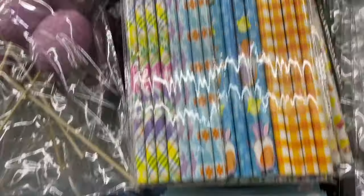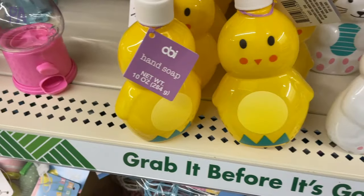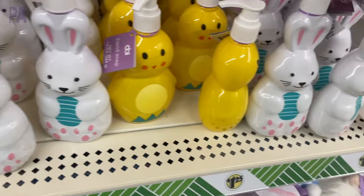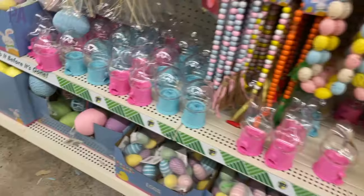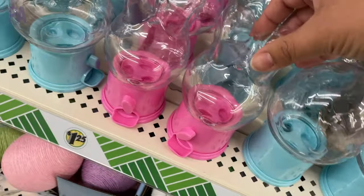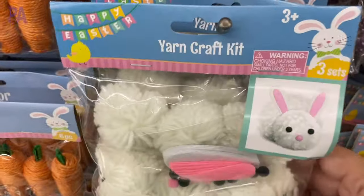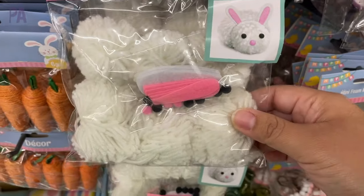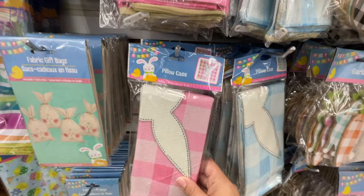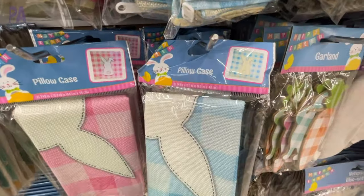They also have felt bunny kits where you add on all the face parts — great for toddlers. They come in two different sizes: extra large and medium. There's a little chick and bunny, some paddle boards which we usually see around this time, and Easter-themed pencils. New stocking stuffers include a chick and bunny that come pre-filled with soap as soap dispensers — a really fun addition for the holidays.